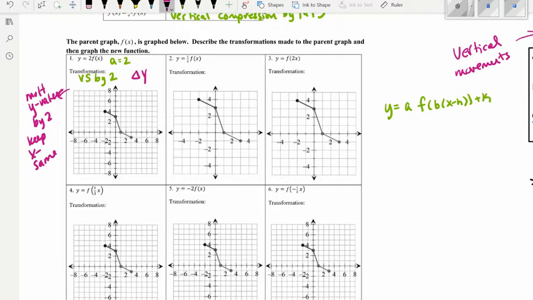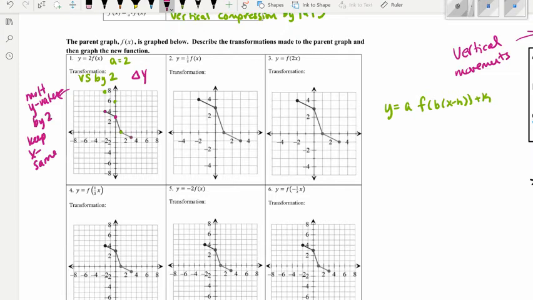So here I have a y value of 4. If I multiply that by 2, 4 times 2 gives me 8. So that value is here. The next one, I have a y value of 3. So 3 times 2 is going to give me 6. Then I have a y value of 0. 0 times 2 stays 0, so that point stays there.